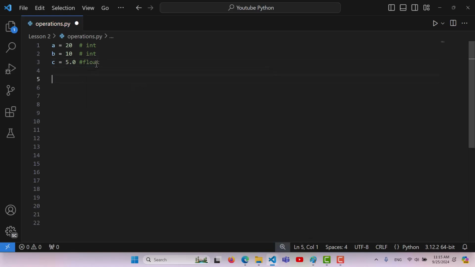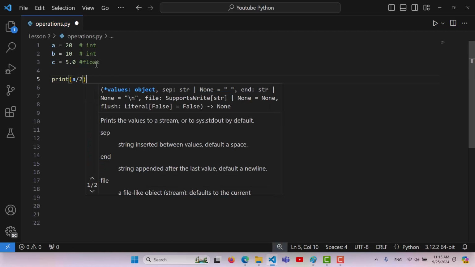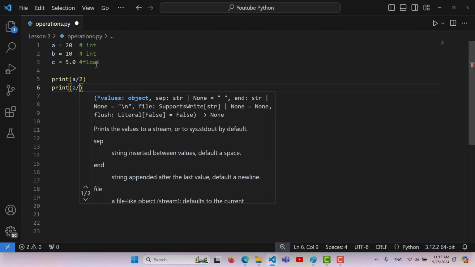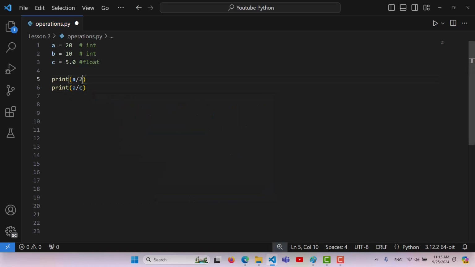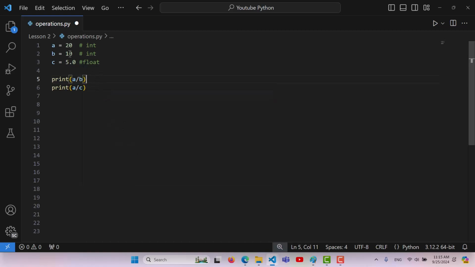Now let's see how this division works. Let's print a divided by b, and print a divided by c. I put 2 in here, not b, so I should write b. So 20 divided by 10, both integers. What would be the result of this?